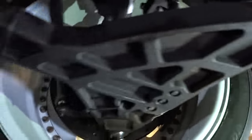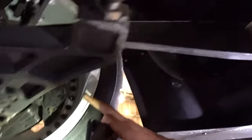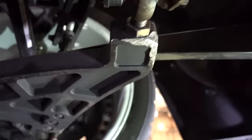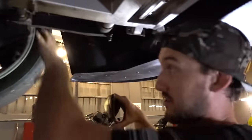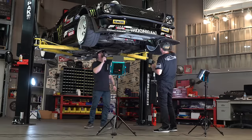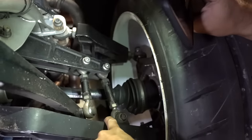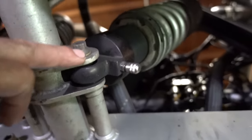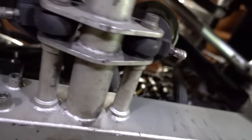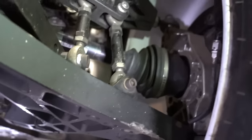The brakes are Wilwood — rotors are 13-inch front and rear. The upright itself is a custom piece of billet — that is one thick boy. All billet arms. He hasn't gone through tons of arms but has gone through some uprights; you can see a few little rashes. It's fun to see where the wheel is limited out on the arm itself. Left front is the same as right rear in terms of the upright, so they can swap those out as needed. The pass-through sway bar goes right through the front of the frame and ties into the push rod.